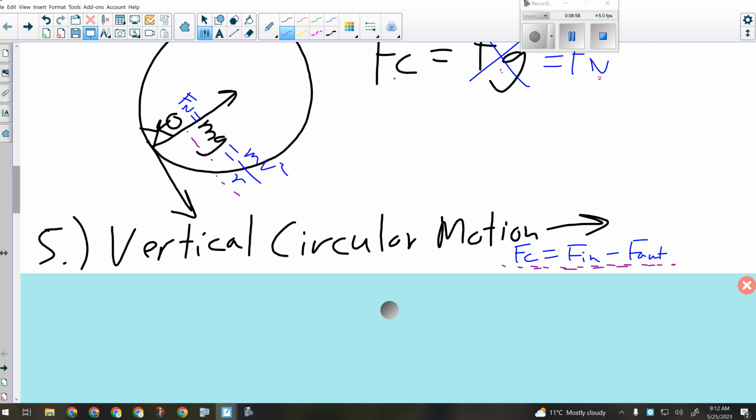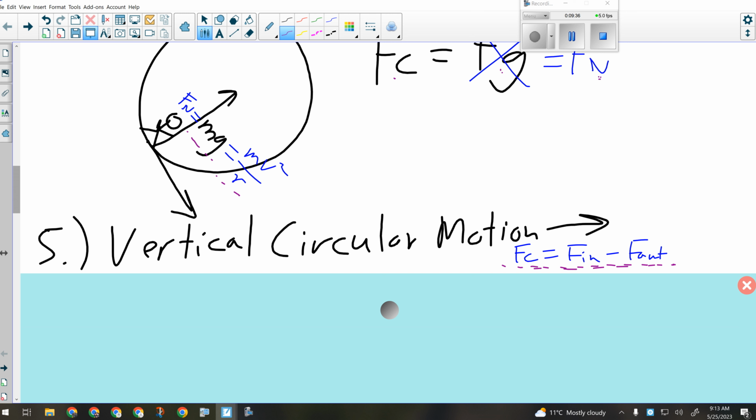How many spots on a vertical circle did we talk about? Three. We talked about three: bottom on the inside, top on the inside, top on the outside. In which of those three can you feel weightless? Top on the outside? Anywhere else? Top on the inside, yeah. If I'm going at the what?